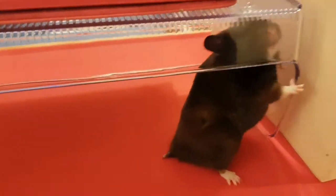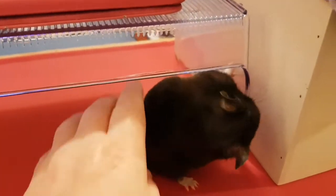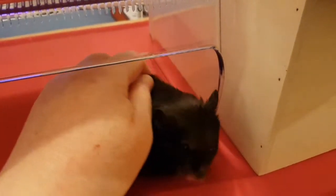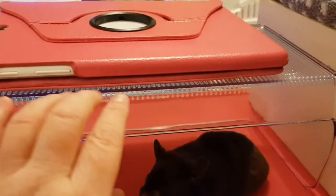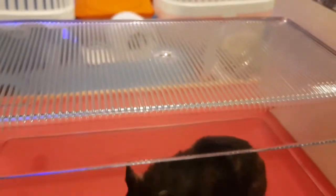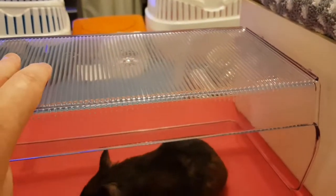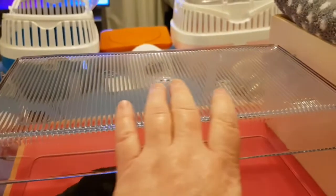The ideas I get sometimes are unbelievable. Now George is just inspecting it. So, it's a much wider view for me. This is usually a kitchen thing. I'll just take this off. This is usually a kitchen gadget. It's one of these where you put your stuff in. These are also good for cages as well.